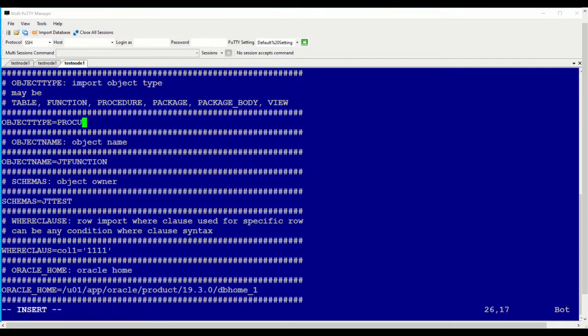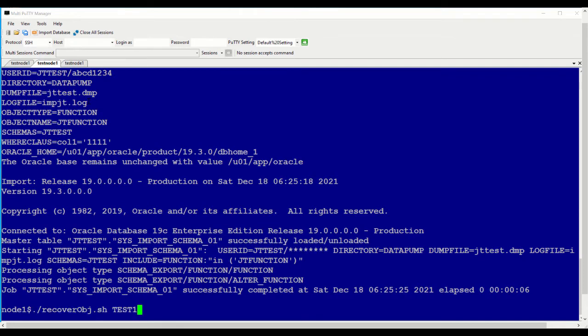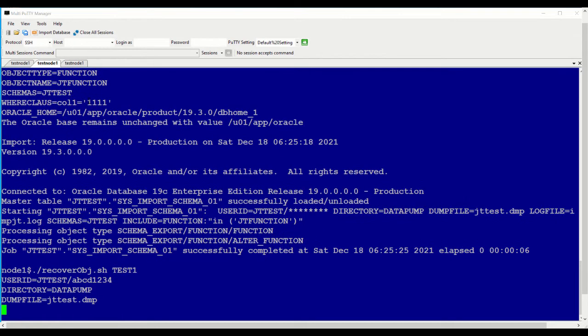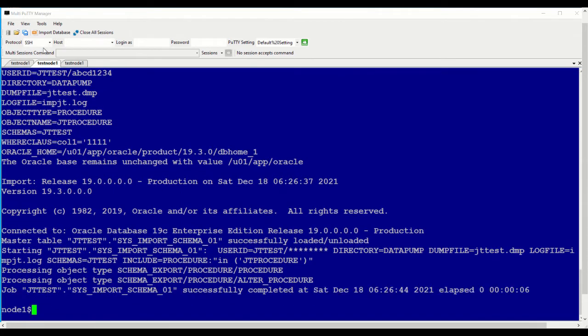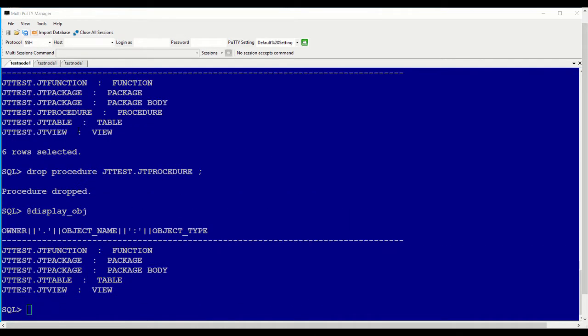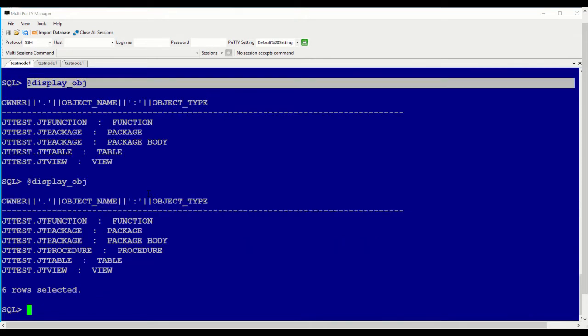The procedure keyword, and the name. Run it again. So double check. The procedure has come back.